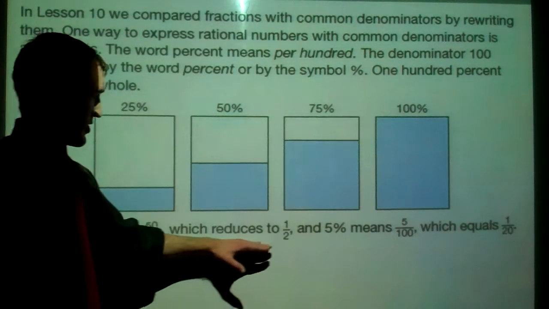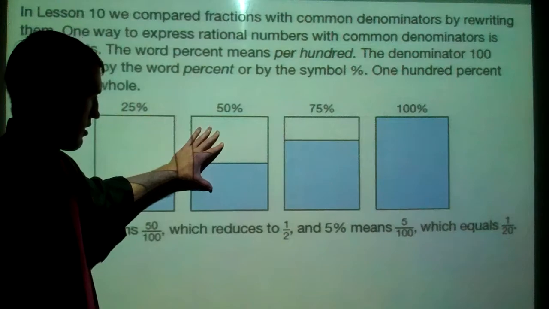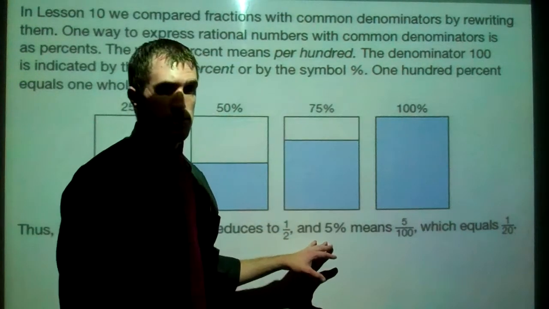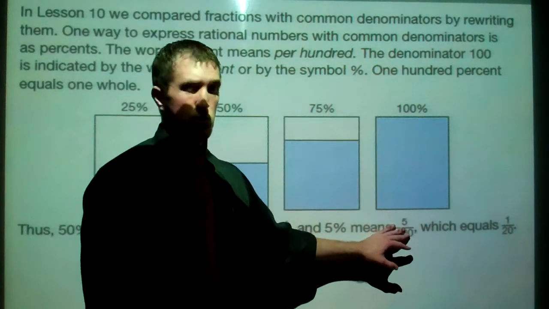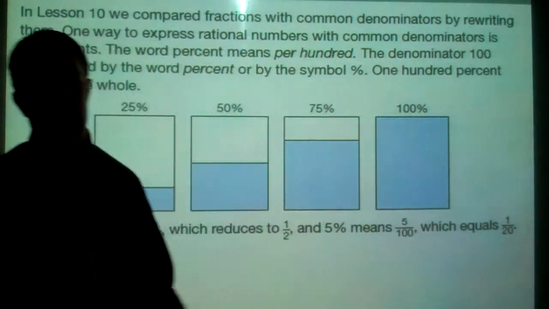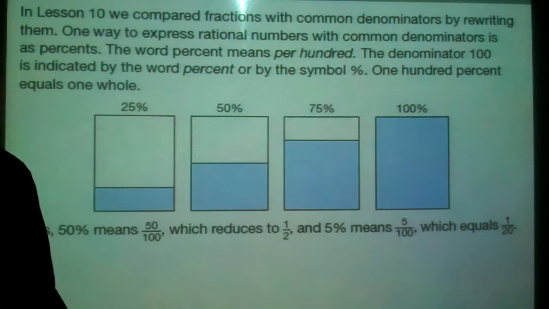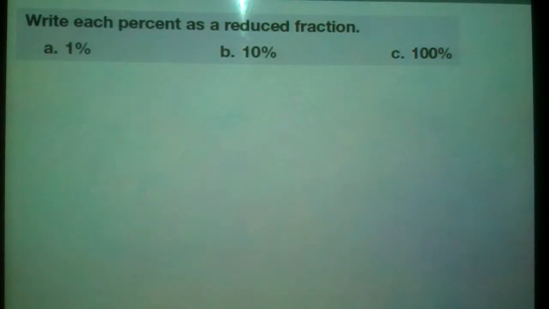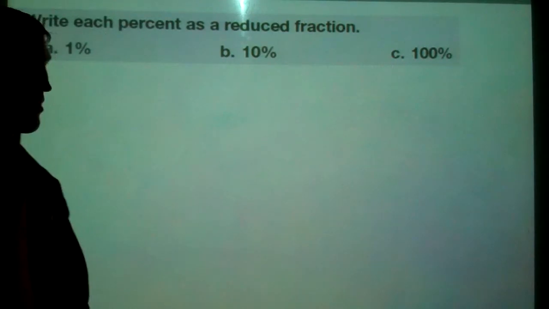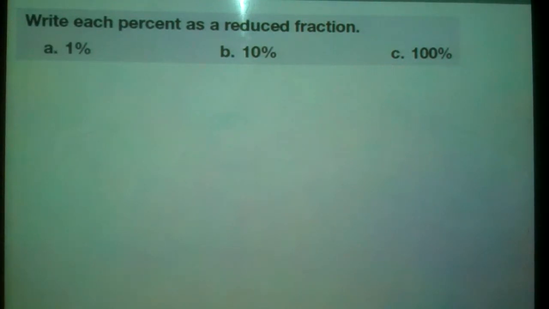And that reduces to 1/2, that's right here. So, if we were to look at 5%, which we don't have up here, but we can just put 5 over 100 and reduce to 1 out of 20. So that's kind of the route we're going to be going for when we go from percent to fraction, just like these. I think these are a bit easier, probably the easiest way to start off this lesson.